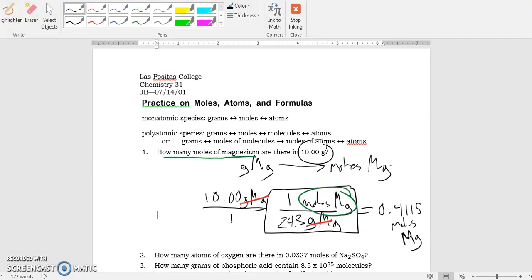Now we need to ask ourselves, does that make sense? This is two sig figs, I'm sorry, three. Let's call this 0.412, we'll round that up to give us three sig figs, moles of magnesium. And it should make sense because it's 24 grams for one mole. This should be less than half because 10 is less than half of 24.3 grams. So yay, we've done it correctly. Good job.